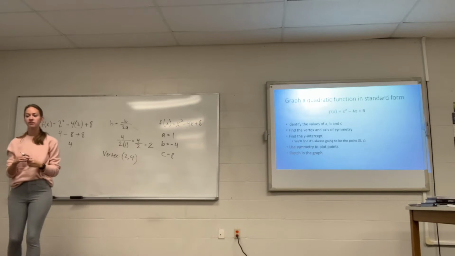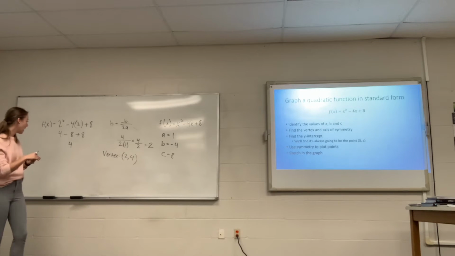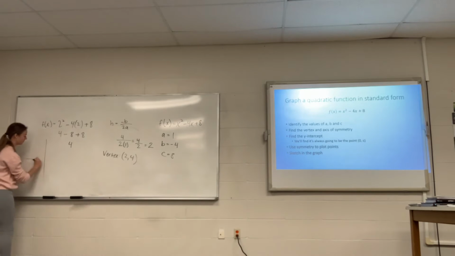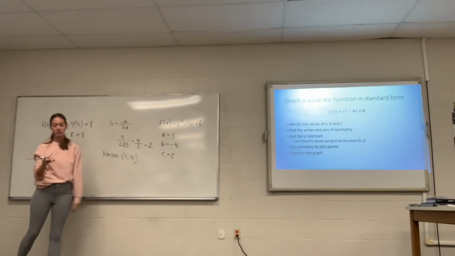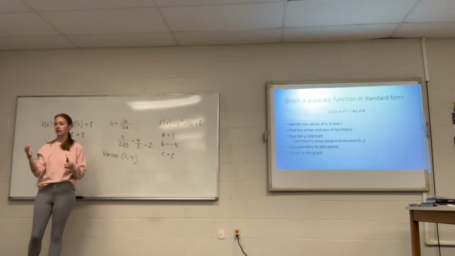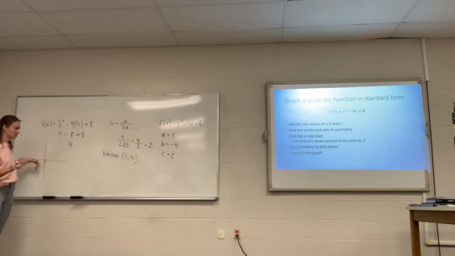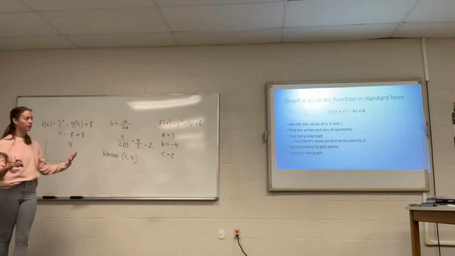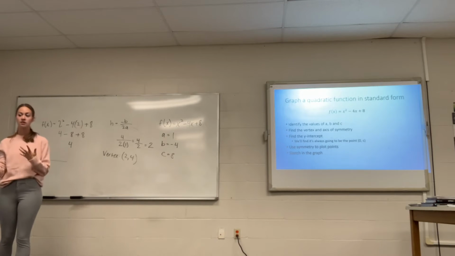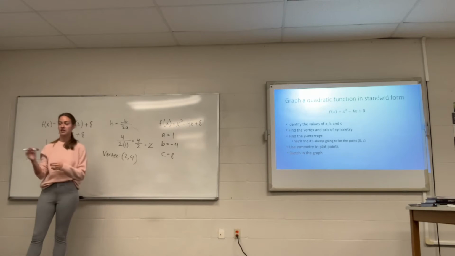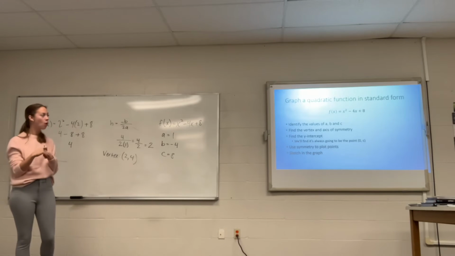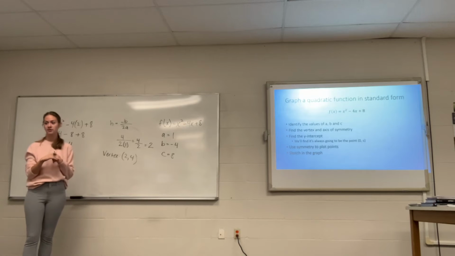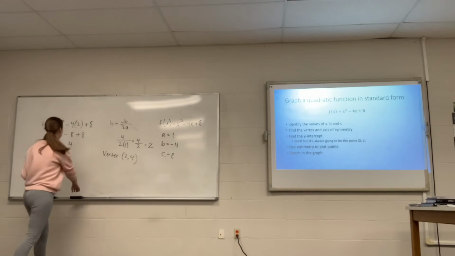And another way I could have solved that, because I know my y-intercept is going to be when my x is 0. So if I were to plug in 0 into my equation, because to find a y-intercept, x is 0, I would have 0 squared minus 4 times 0 plus 8. Well, all of that would be 0 except for the 8. So I know that my y-intercept is going to be just at 8. Okay, so it's always going to be just at your c point. Okay, so let's go ahead, let's start making a graph.